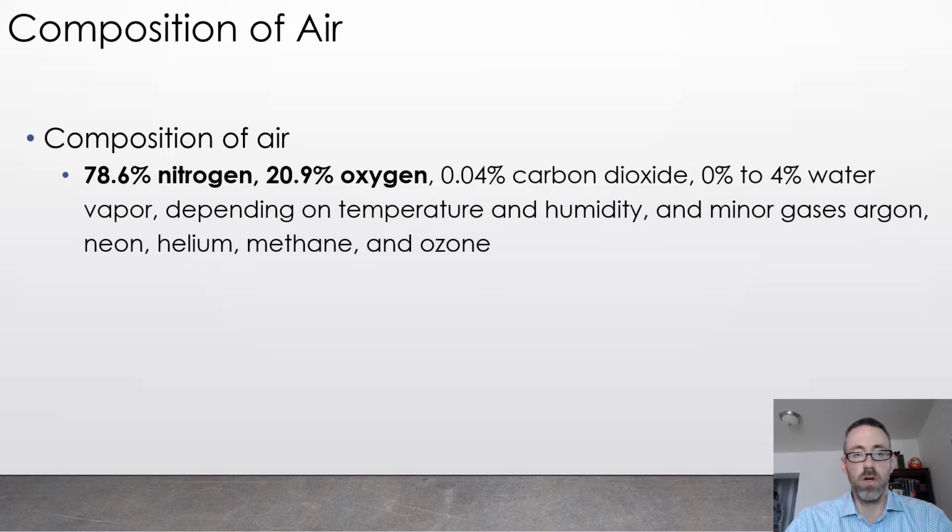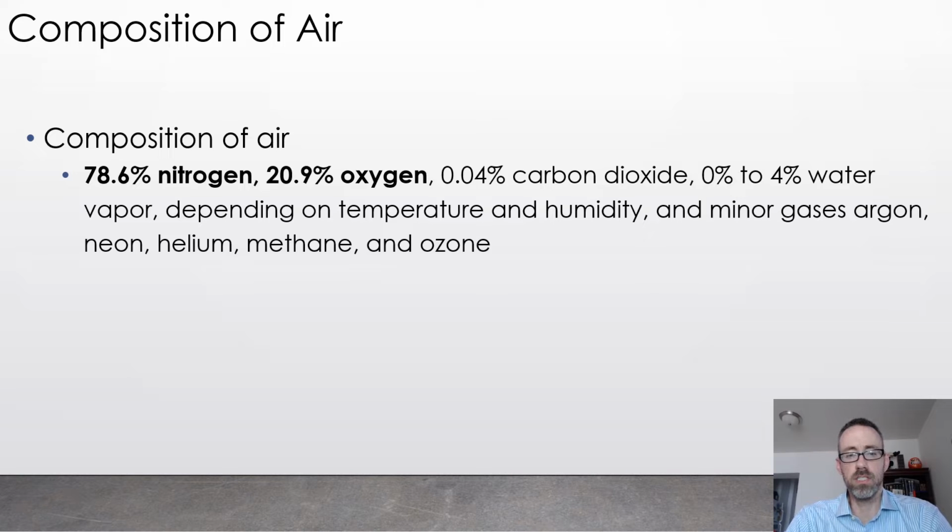So to start, we need to talk about the composition of air. Right, so we breathe in air. I spoke about it in broad terms in the previous lecture when I talked about the whole air as a whole, and how it has a pressure of about 760 millimeters of mercury, and that's the total air pressure at sea level. But the air is made up of individual gases, right, that contribute to that overall pressure.